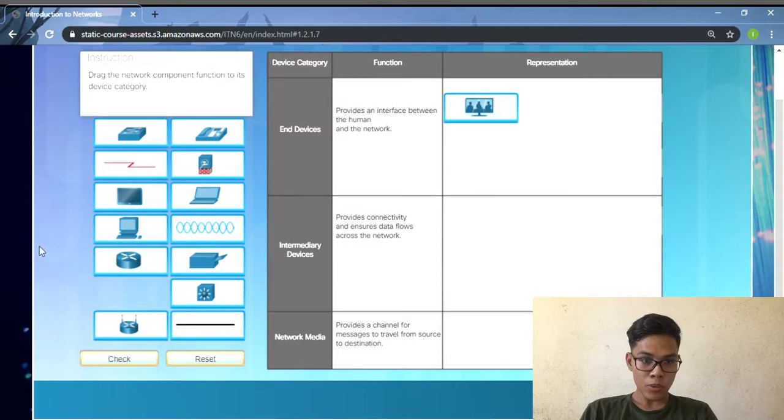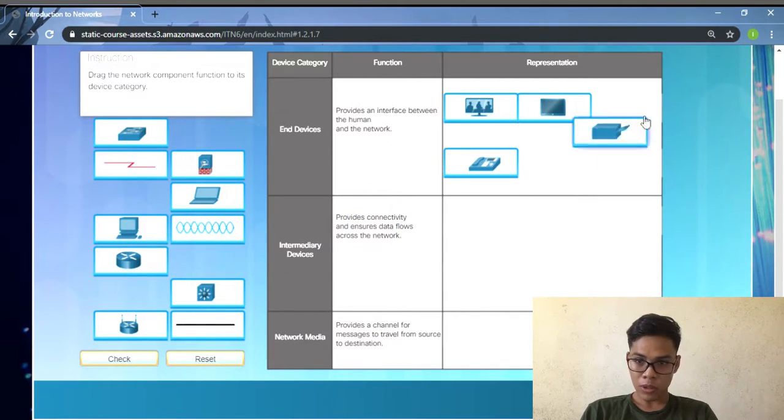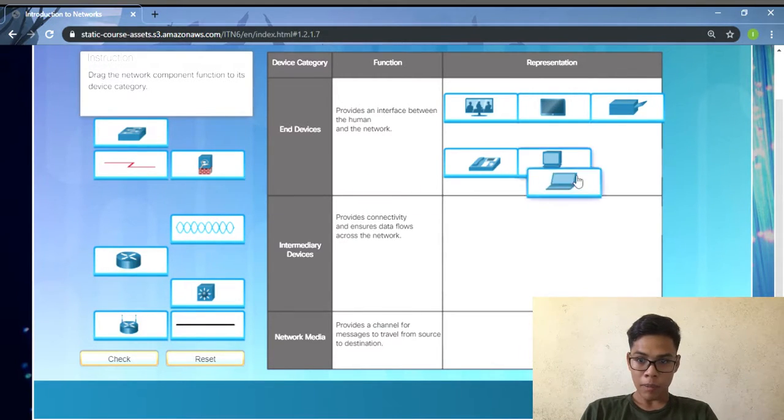I think this is a tablet, this is a telephone, I think this one is a printer, a desktop computer, and a laptop.